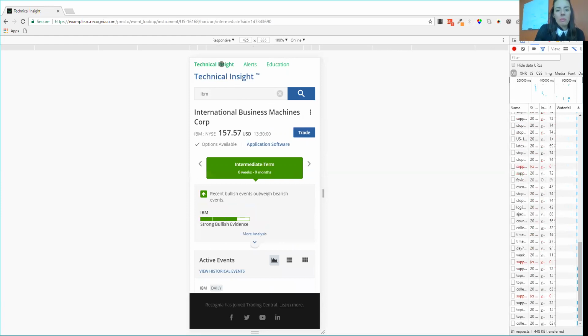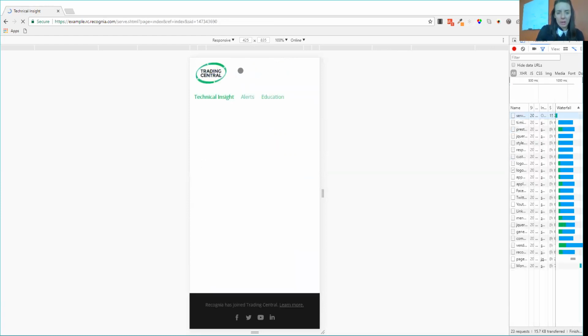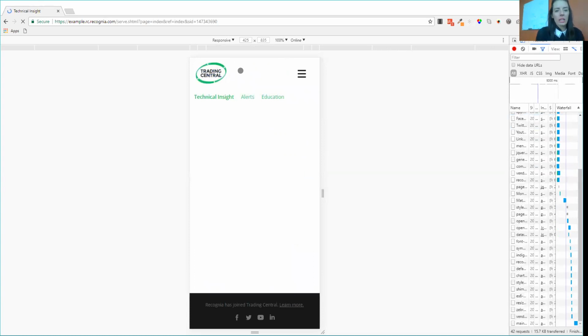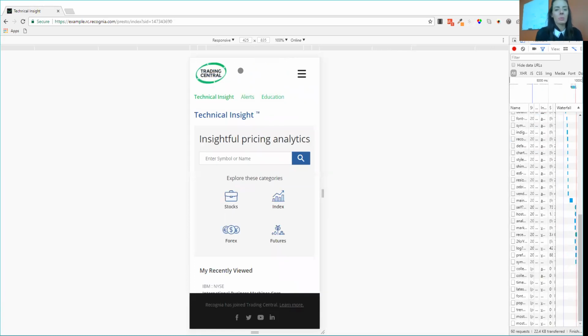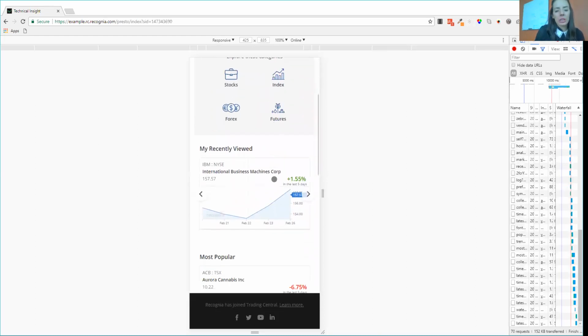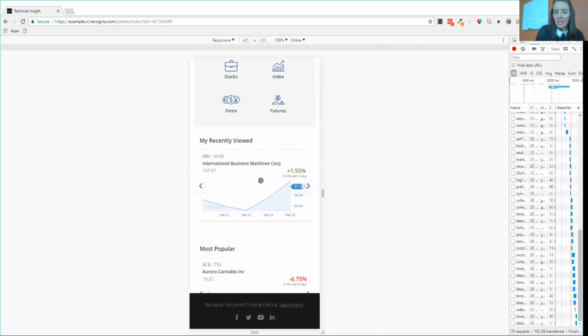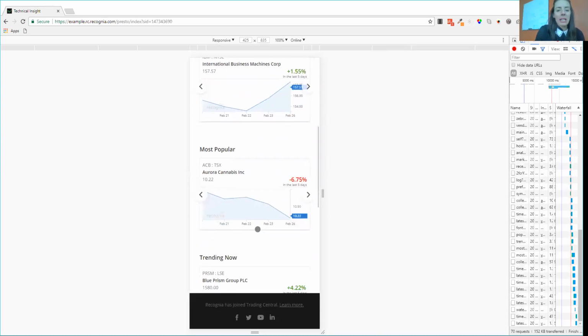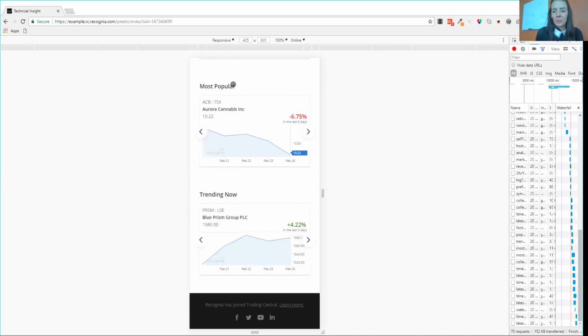Let's go back to the main landing page of the Technical Insight product, because there's been a lot of advancements here. So while we know that analysts generally have specific markets, specific assets that they cover, it's very important for analysts to stay on top of where the volume is and where the action is. So we are lucky to benefit from basically global access to people using our products, and it allows us to deliver some interesting starting points for the analysts. They can come in and see what's popular, what's trending now.